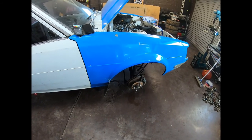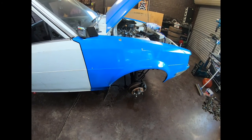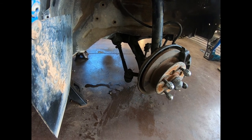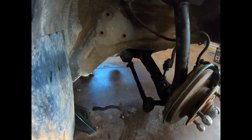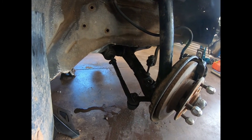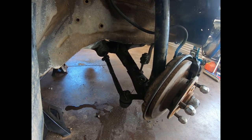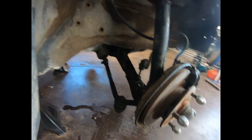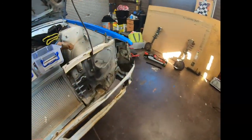I was going to put it in another episode but I'll push it into this one at the end. The 86 front end is in the car now — I decided to do it on this episode. You can see the extended tie rod and the lower LCA in there. The only other thing I had to relocate were the stabilizer holes, which was nothing major. I'll do some fine tuning of that later on — that side's in, and we'll go to the other side.